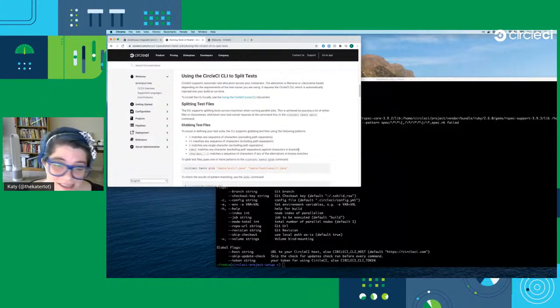Again, baby project over here doesn't need it, but you could split your tests across machines when you are increasing the number of parallel jobs. Cool. That's all I have to say. I would be really interested in your feedback if you're doing that and see how you feel about it. I think it's a cool feature, but again, I don't need it.